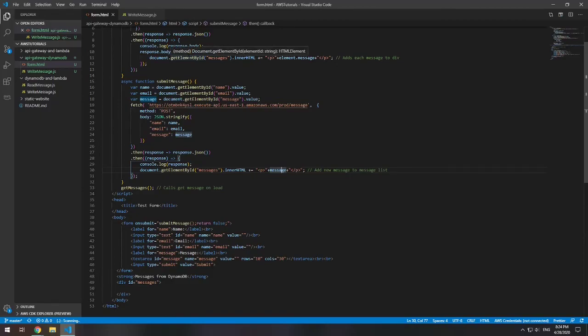The reason I'm not calling the get messages down here is I don't want us to do too many unnecessary calls to our Lambda function. So keep that in mind when you're developing your websites, is where you can save yourself from making that extra call to API gateway and instead use some known information or caching. That's a better idea. It saves you money. So this is just all vanilla JavaScript because I don't want you guys having to worry about installing different frameworks. Now you can do all this still with any type of framework out there. So you can do this with React or Angular or Electron or whatever cool new toy it is going on.